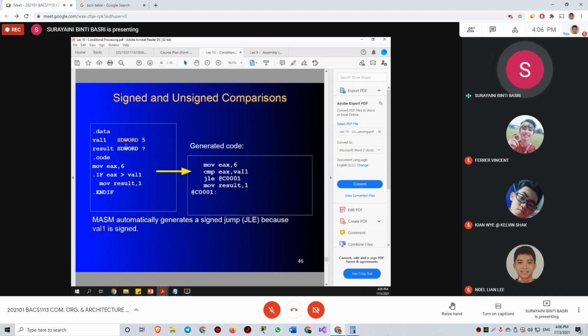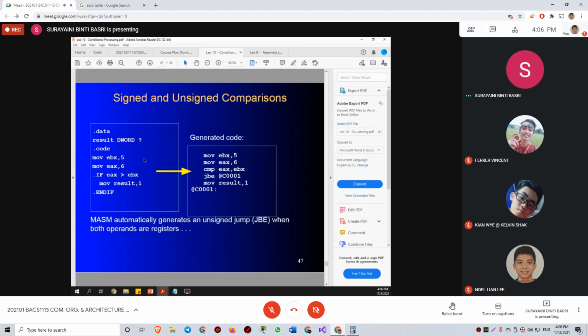Because this one is a signed number, it uses JLE. So this is what happened behind the scene for this instruction, and also for this instruction.